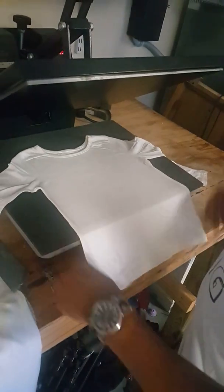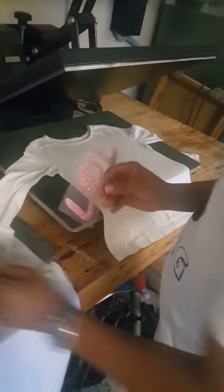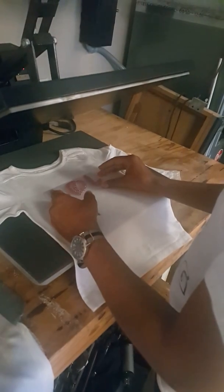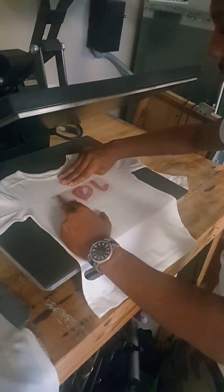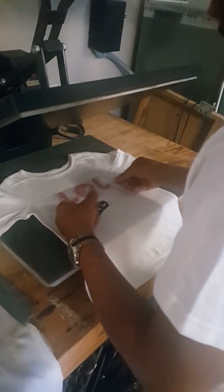I already got the shirt laid out. All right, and so she wants LOL on her shirt. It's made out of glitter, so I'm going to go ahead and lay it on down. I'm going to kind of eyeball it and center it up. All right, I want to get about 3.5 from the collar. All right, kind of center it up here.